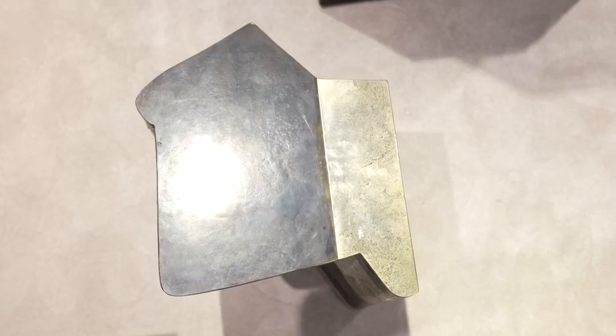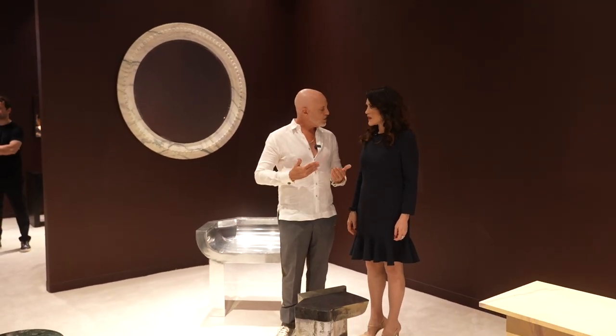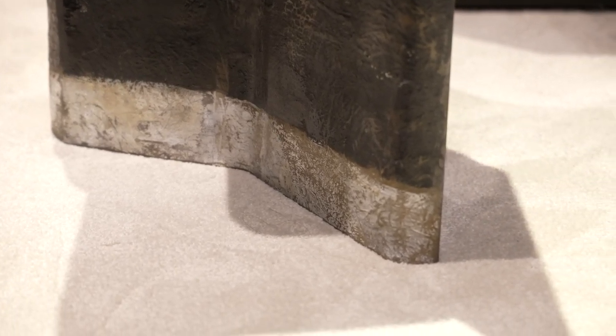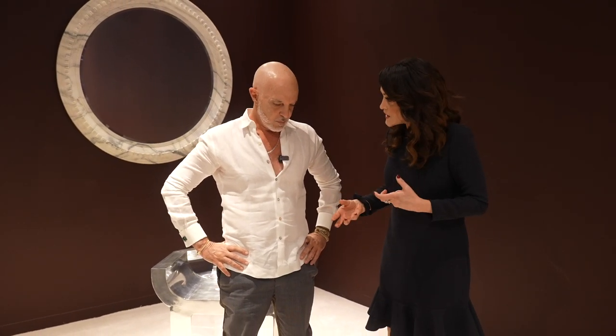I also love the materiality of the work because it becomes very tactile and experiential. And that's something that I explore in my own work and as a result relate very much with him. So he uses a lot of reclaimed materials. What are the materials? Metals combined with recycled. It makes his work very contemporary this way because he's responding to issues related to environmental issues and materiality and things like that.